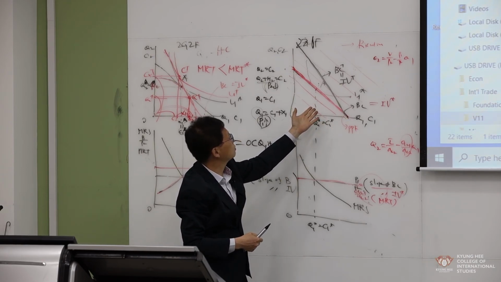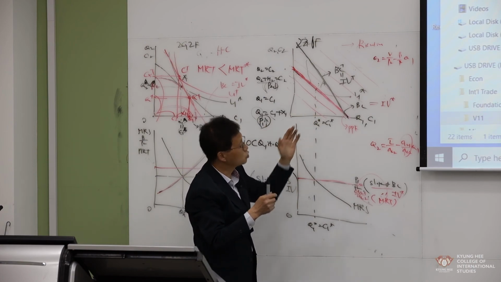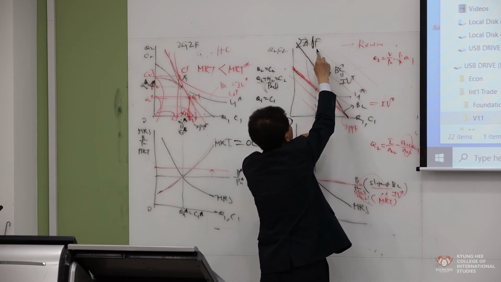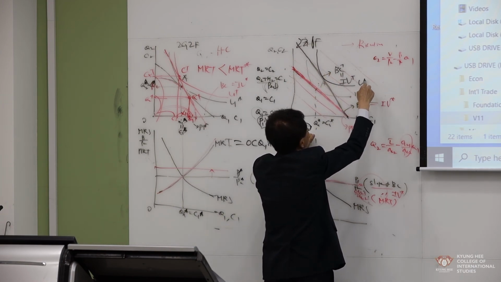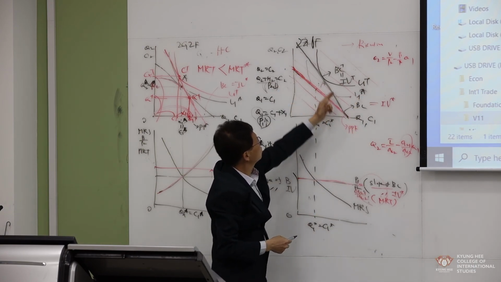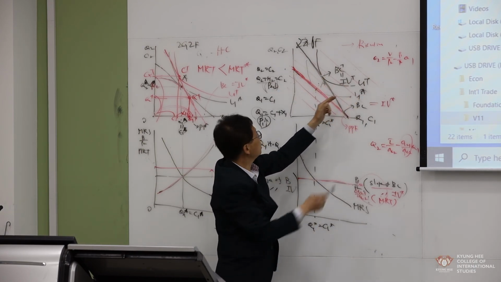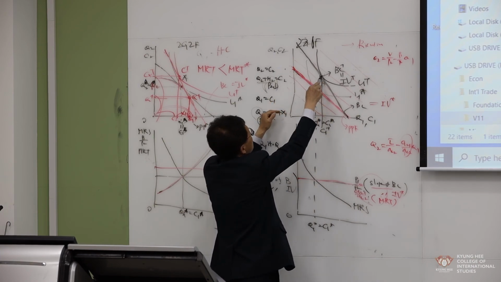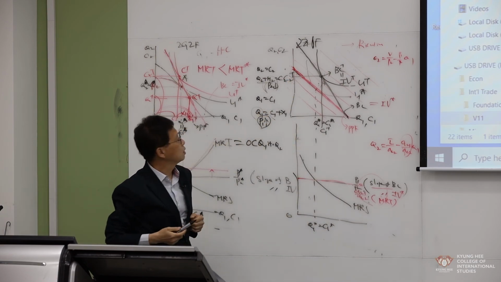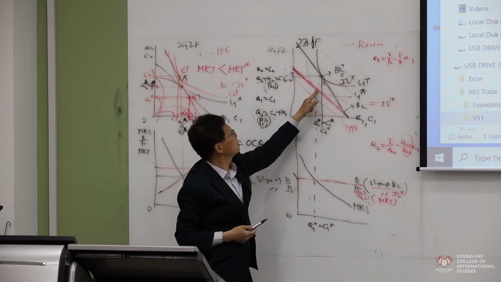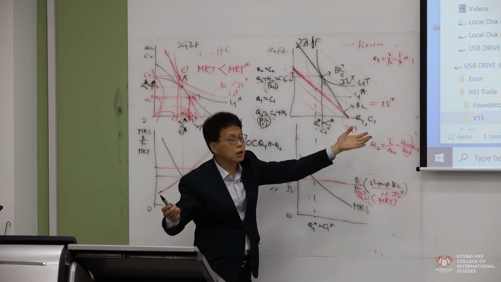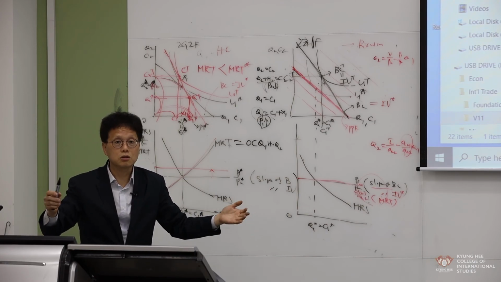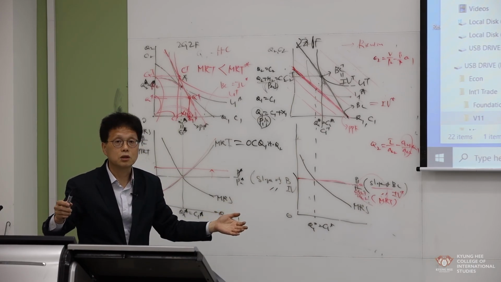Then what happened? In this situation, consumers solve the utility maximization problem again with the budget constraint and find a higher utility level like this. That is UT. That is UA. Consumers' utility level increases. That is the new consumption point. That is C1T. That is C2T. The consumption basket moves from here to here after trade, touching a higher utility level. So national welfare, consumers' welfare, increases after trade.